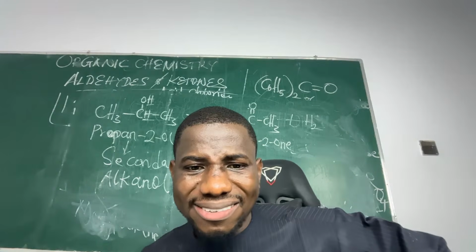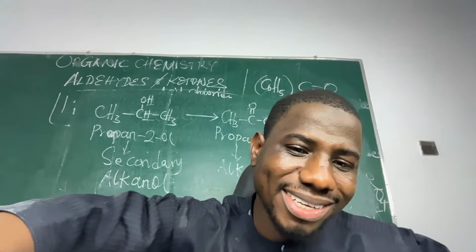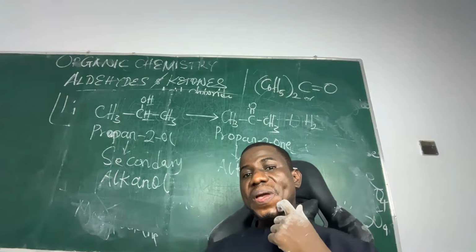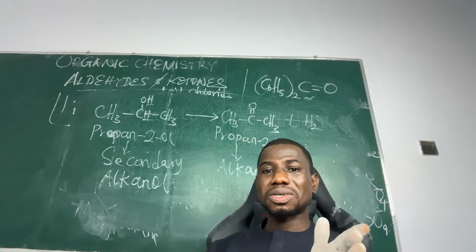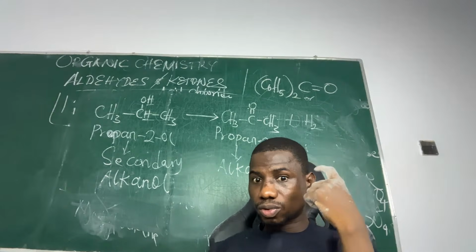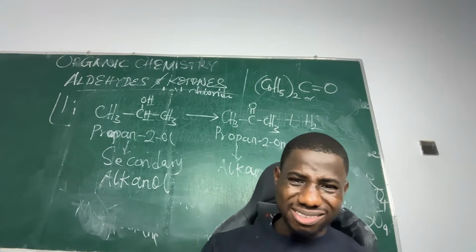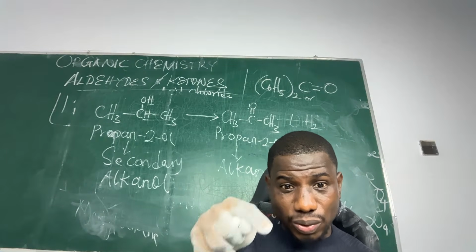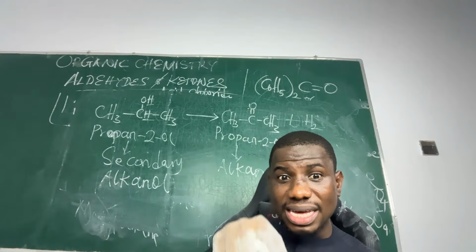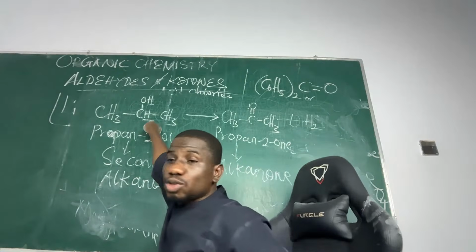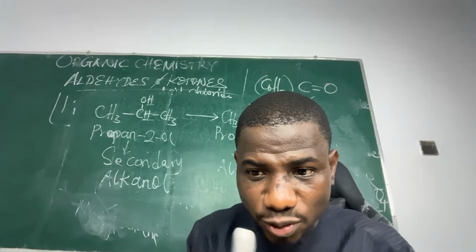Someone asks, how do we recognize a tertiary alkanol? To recognize a tertiary, the position of the branch will be the same as the position of the functional group. Example, 2-methylpropan-2-ol: 2 and 2. It is a tertiary alkanol. Let me make it easier for you. In a primary alkanol, the carbon holding that OH has 2 hydrogens. In a secondary alkanol, the carbon holding that OH has 1 hydrogen. In a tertiary alkanol, the carbon holding that OH will not have any hydrogen.